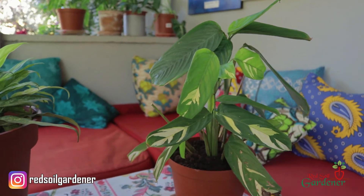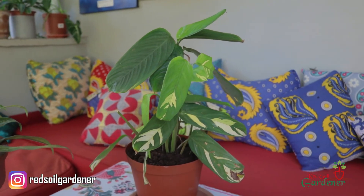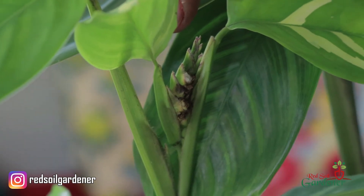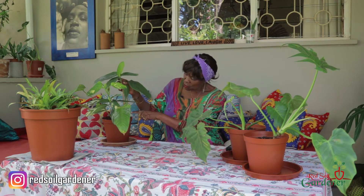Another plant we talked about in detail was the tradescantia. We discussed removing some tradescantias from the garden and replacing them with new foliage. Remember, it is a forest plant and a prayer plant — during the day the leaves open up to get sunlight, and in the evening they close to conserve moisture. In that episode we put two different types of tradescantia in one pot for color: the variegated one has taken off and I've even got a flower, and then the other type with shoots all coming up.